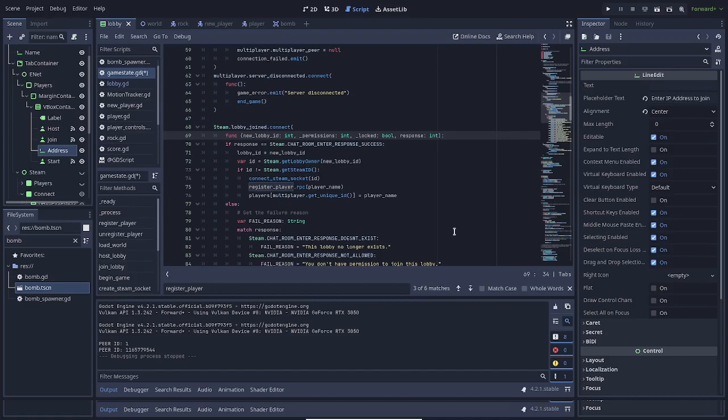They have permissions in there. I don't know what it was supposed to be. They never used it. Now it's just supposed to be 0. So we put the underscore there, so Godot doesn't nag us about having a parameter we're not using. I forgot what locked stood for, but I knew it wasn't something we needed to worry about here, so that's underscored as well. Response is how the attempt at lobby joining worked out.